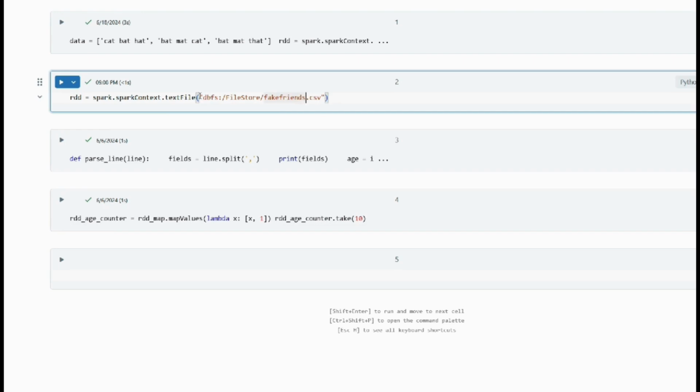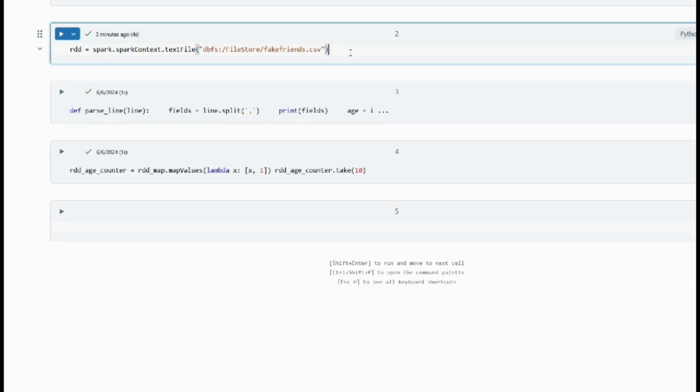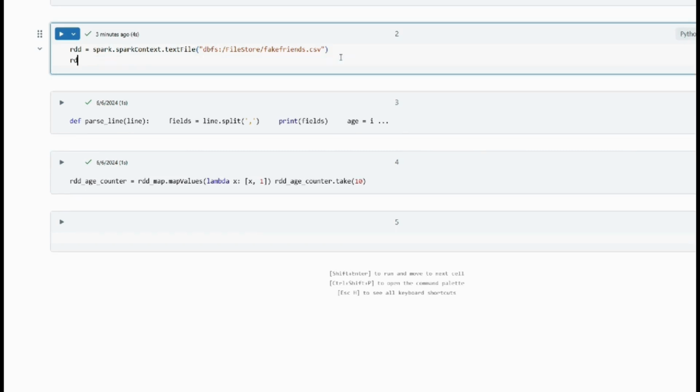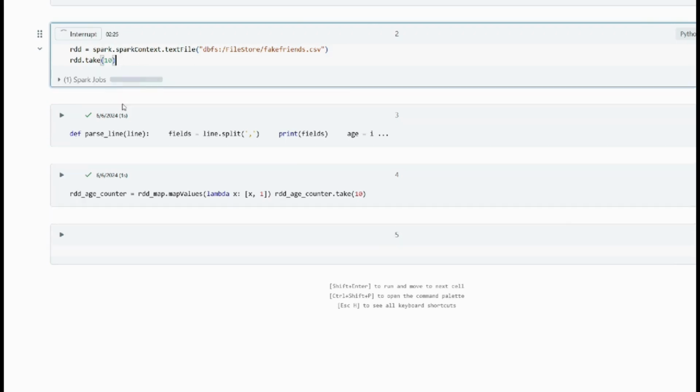Okay, so I'm still waiting for my cluster to be up and running. It's showing starting. Let me just run this one and check if it's up and running. All right, now the cluster is ready. I think the RDD is already created. So let me try to showcase the first 10 records. Only the first 10 records I want to see. To do that, I'm going to use the take function and put the number that I want to see. So if I run this one, we can see how the data looks.